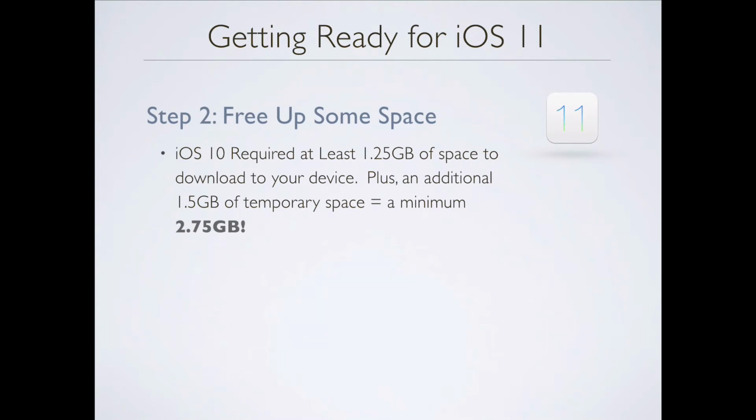If you see this message on your iPhone, iPad, or iPod Touch, you need to free up space on your device manually by removing content from your device and then trying the update again. Now, the previous iOS update required at least 1.25 gigabytes of space just to download it to your device. And then it needed an additional 1.5 gigabytes of temporary space to install it. So you needed a minimum of 2.75 gigabytes.